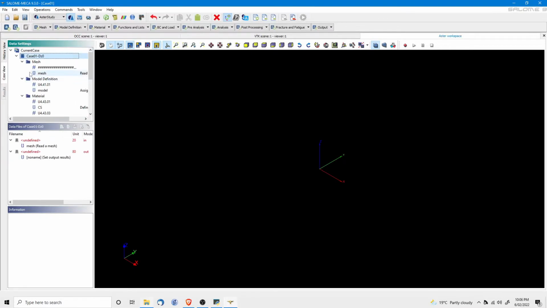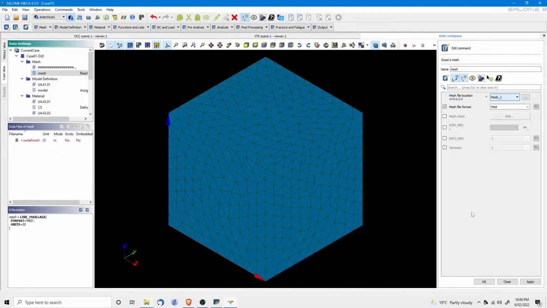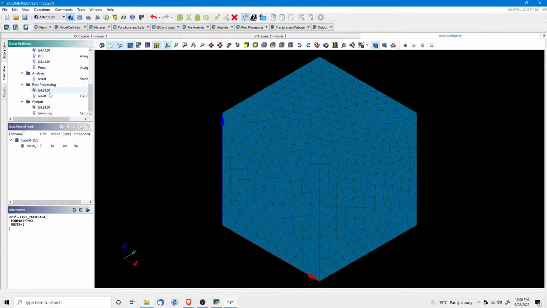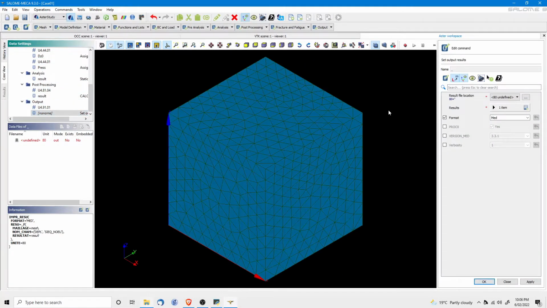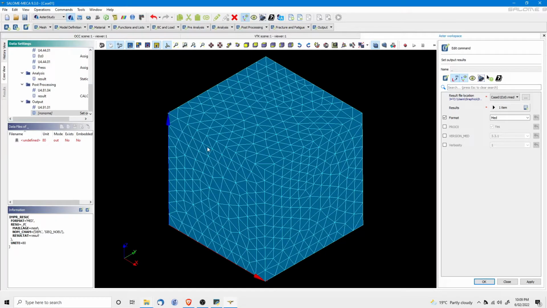That generally happens because mesh file has not been selected yet. So we'll say okay, and we'll go all the way down, and in here, this file, we'll call it case 1 dz0.rmed, because that is the result of the med file, and I'll say save.